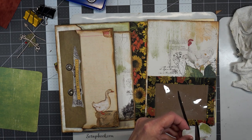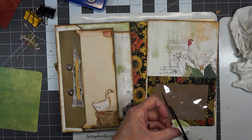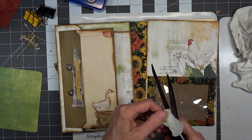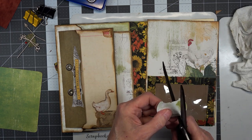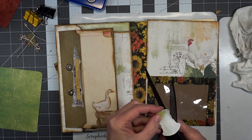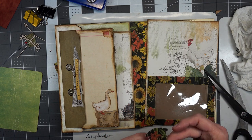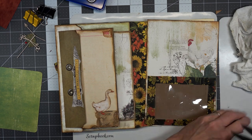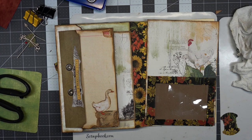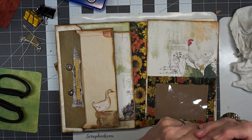I'm going to trim that up just a little bit right there. Kind of a long way to go around a whale tail tab, isn't it? Hope it looks good on the other side when we get there. That'll do. Let me throw those little bitty pieces away. I'd better put my needle back in there.